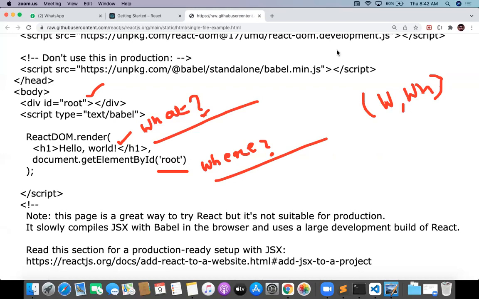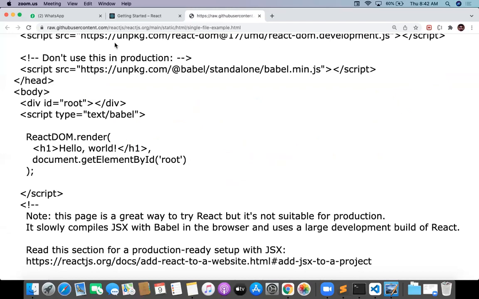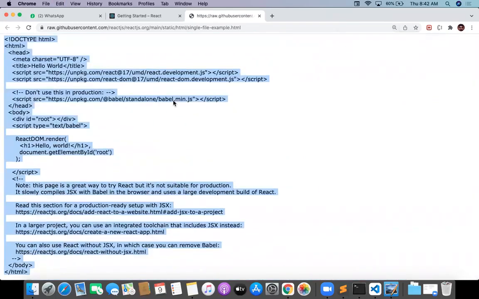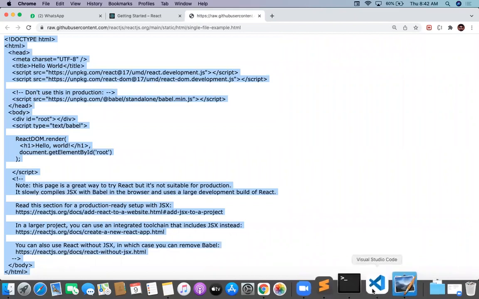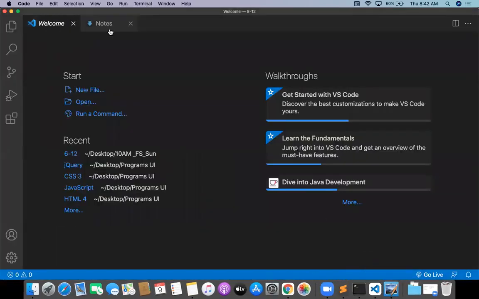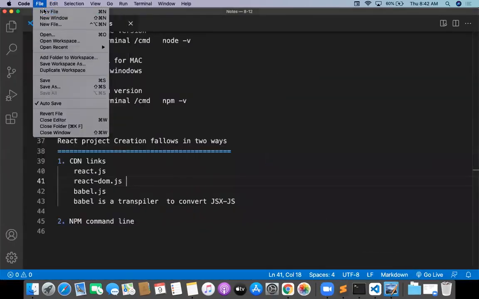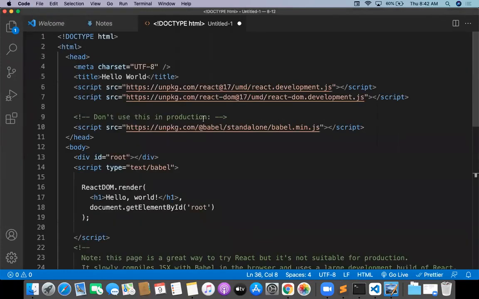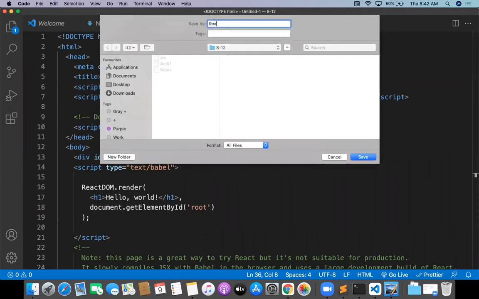Okay, let me show how this is going to work. Can I copy this completely? Copy this and create a new file. Can I save this as HTML, react-cdn, inside our folder?